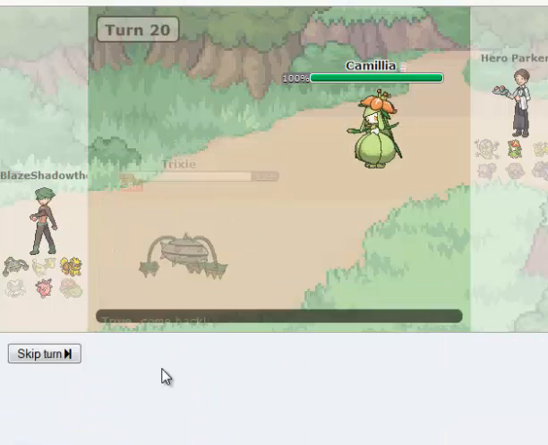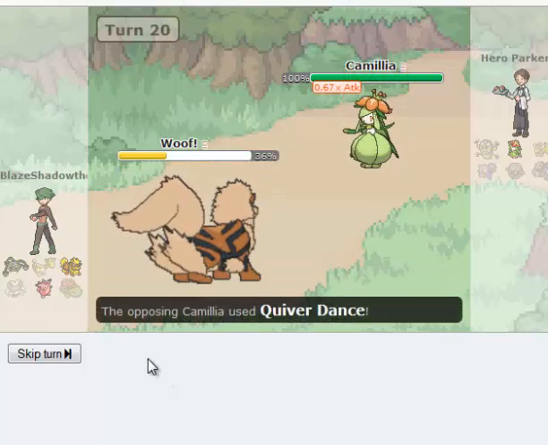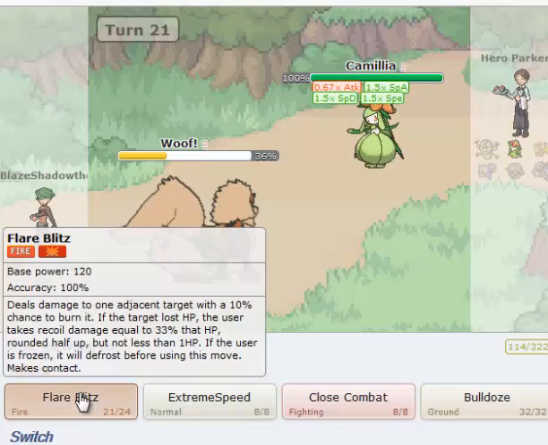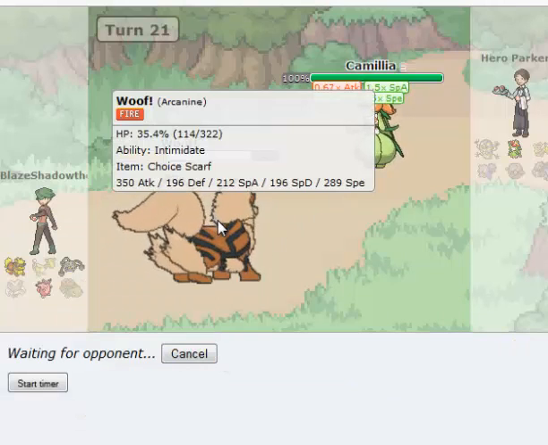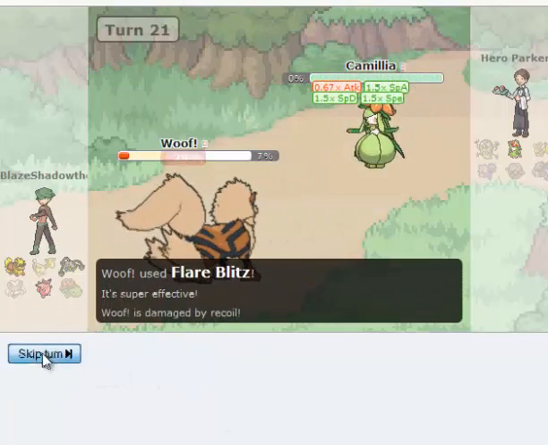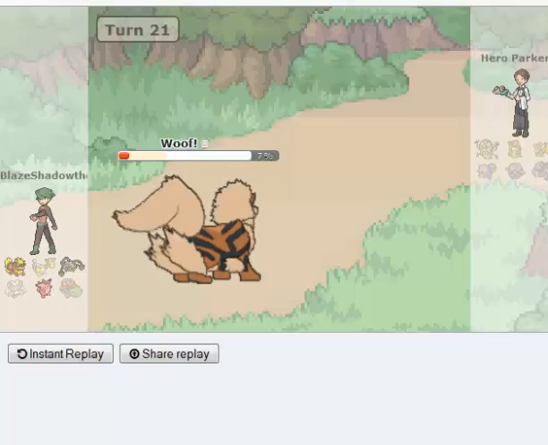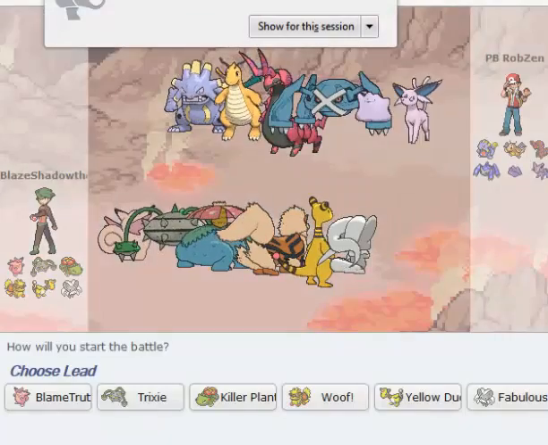I really have no reason not to. If he does opt to predict this, go for the Sleep Powder. That will be unfortunate. He just sets up a Quiver Dance. That's okay, because I should be able to outspeed, because I am a Scarfed Arcanine. I am able to outspeed. I'm just able to knock it out with Flare Blitz. It wasn't Scarfed whatsoever. So that was another bad battle under my belt.